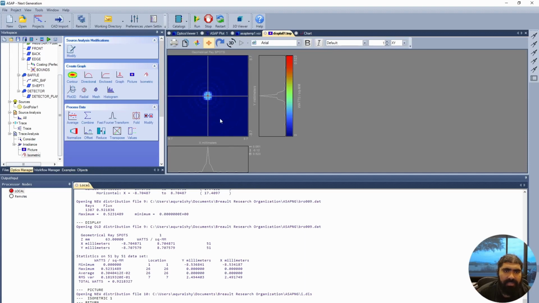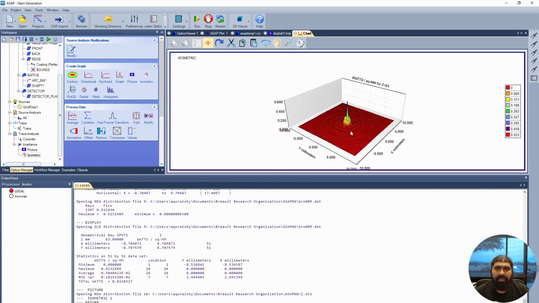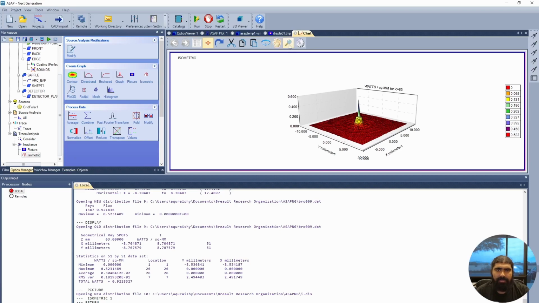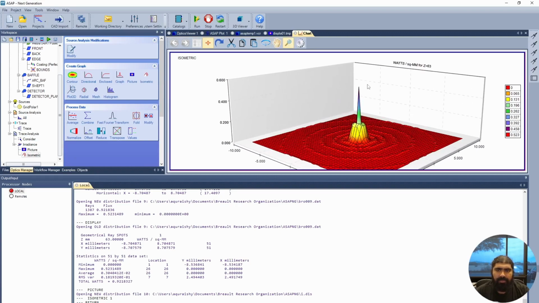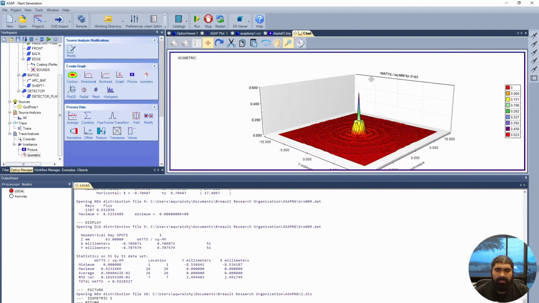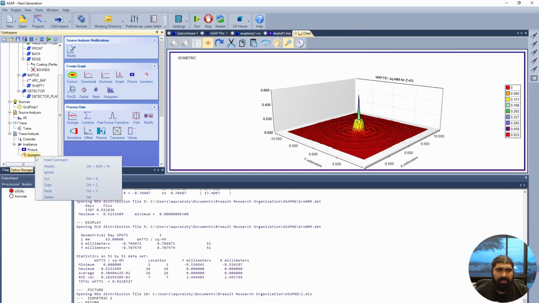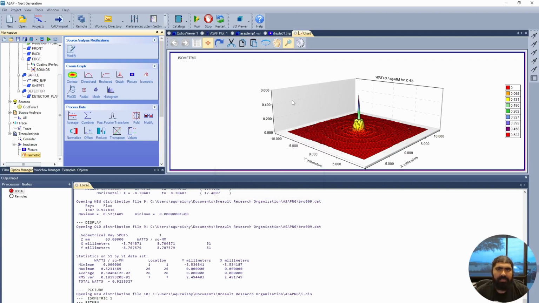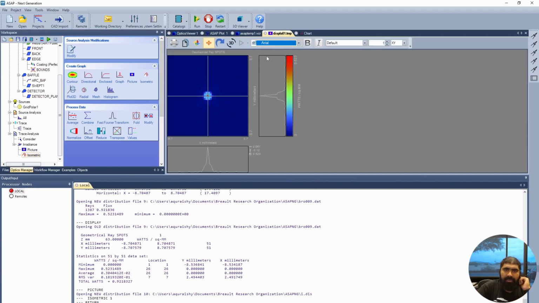So you'll be able to see these light blue lines out here, but you can certainly see the peak that a bunch of them are centered here. And you're able to also see a 3D plot of it right here. And so with that, you can rotate, you can move around, and you can zoom in. So you zoom in like this, and you can see the peak is at the center, and everything else is here. You can modify the resolution of how many distribution data you want in this, and these are the curves that you see available.